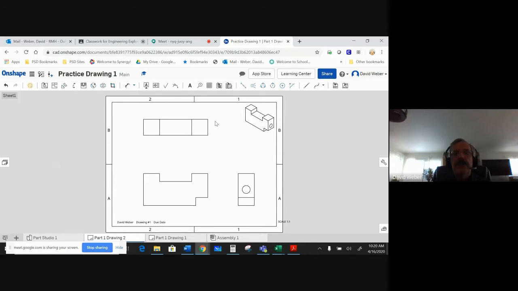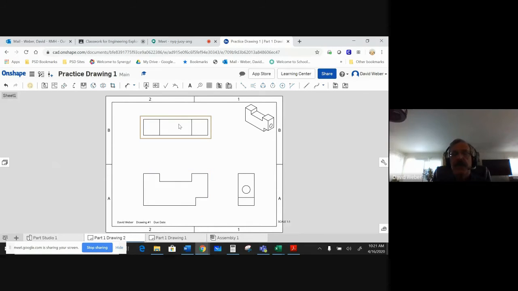Next thing we're going to do, we're going to put hidden lines in. I posted a handout on Google Classroom this morning that talks about this format, the multi-view drawing, and there's information in there about hidden lines. Just to define what a hidden line is, because we haven't talked about this before. You guys all know, you've done this drawing. When you look at this object, you know that this hole goes all the way through, from this side all the way to this side. We can see that here. We can't see that hole in the front view or in the top view.